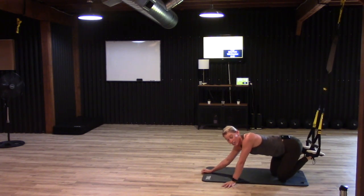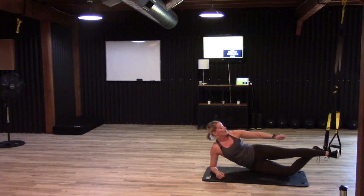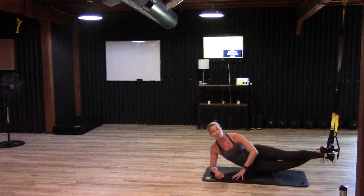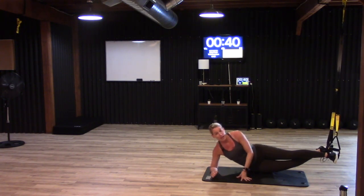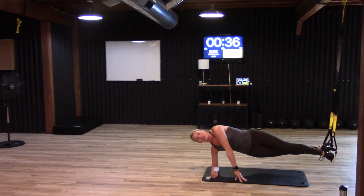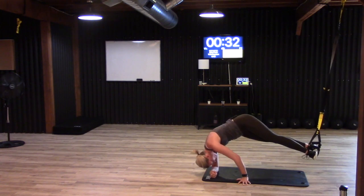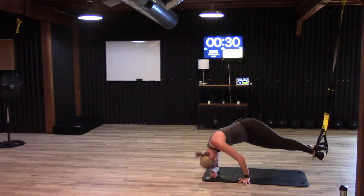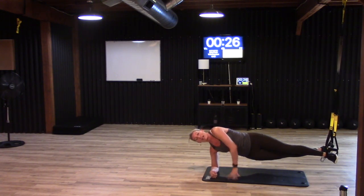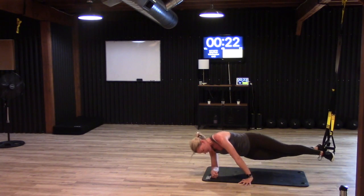We're going to do a little rotation like we did last week. So, laying onto your side, top foot is in the front, heel and toe together. Now, hand can be on or off. I'll show you both. Elbow underneath you, press up into that side plank. Now, your level 1, keep the hand on the floor. Pike the legs up, look under your arms, come back to center, and then try to straighten out the best you can. Hand on the floor, pike up, look under your arms, come back to center.